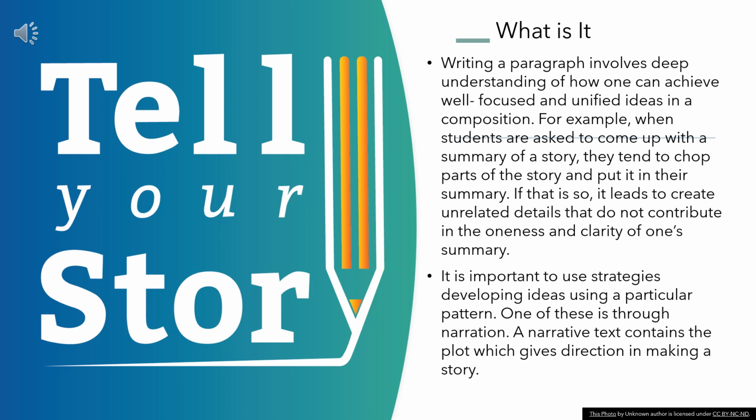And as you pick each part coming from the story, do not forget to make use of transitional devices that will make them one, that will make them interrelated to each other, and will make the flow of your narration smooth. As you present it, your listeners or your readers will be entertained by it because you have a smooth flow of details, and you call it narration. So again, a narrative text contains the plot, which gives direction in making a story. Do not forget that so-called plot whenever you tell your story.